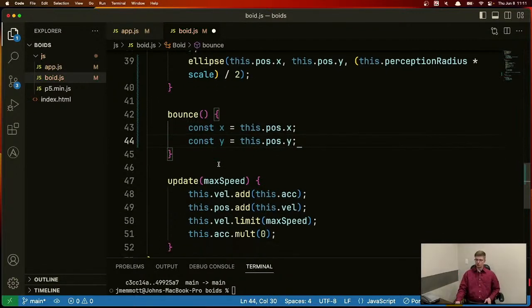So I created this right above the update function. We made one called bounce, and for right now we set some variables. So x is this dot pos dot x, and then y is equal to this dot pos dot y. So make sure you're on the Boyd.js page. Update. Okay, found the update.